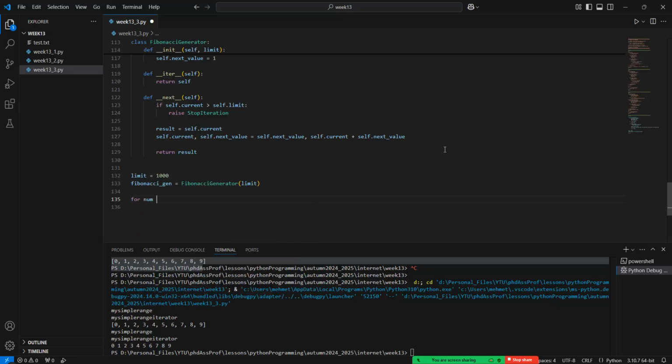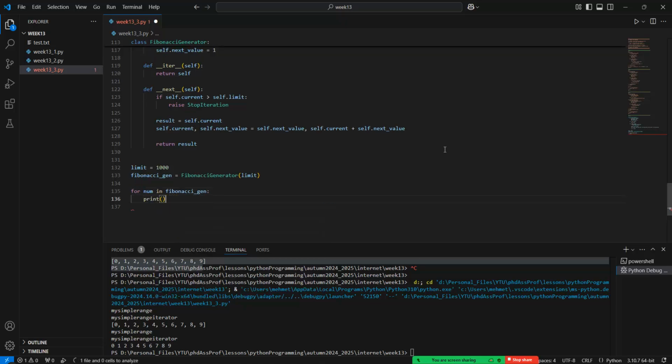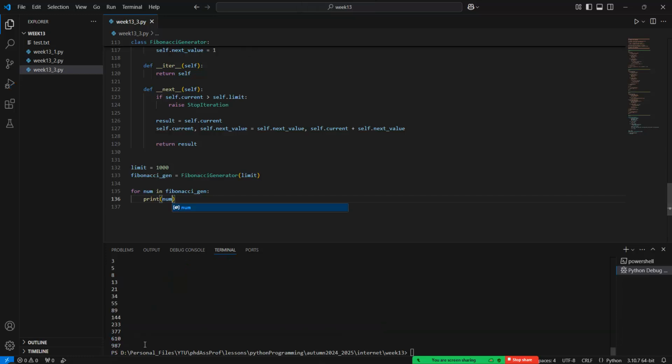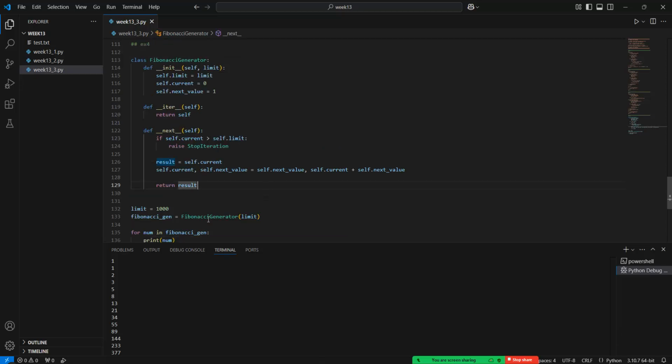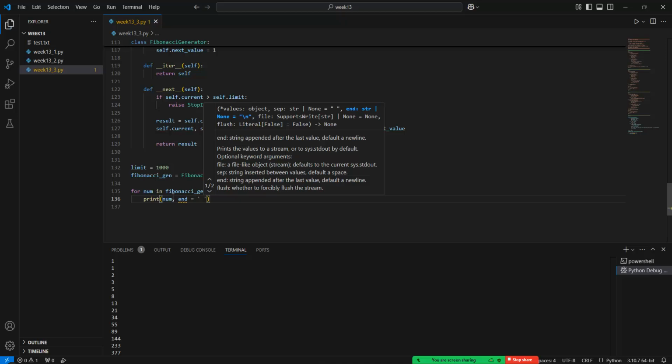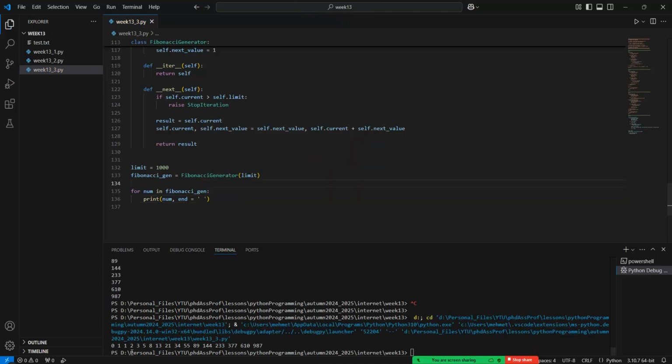And so for num in fibonacci_gen, print num can be assigned. See, this one is more useful: 0, 1, 1, 2, 3, 5, 8, 13, 21, 34, and so on.